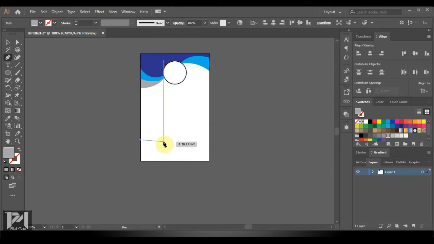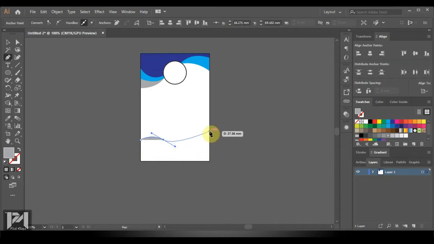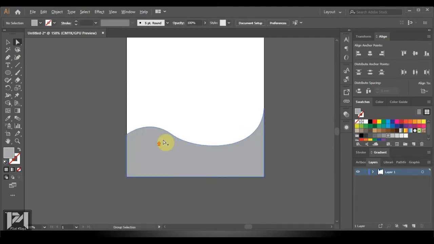So here I'm going for the bottom part. In the bottom also I'm just going to replicate the shape because it will match up the whole design. Here I'm not going to use that ellipse, because that is only meant for holding the photograph.